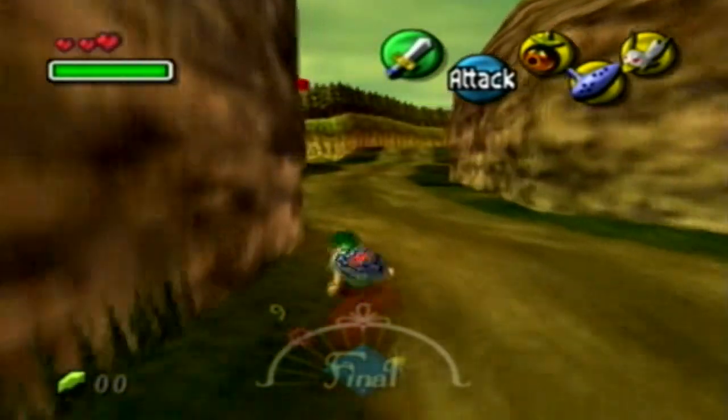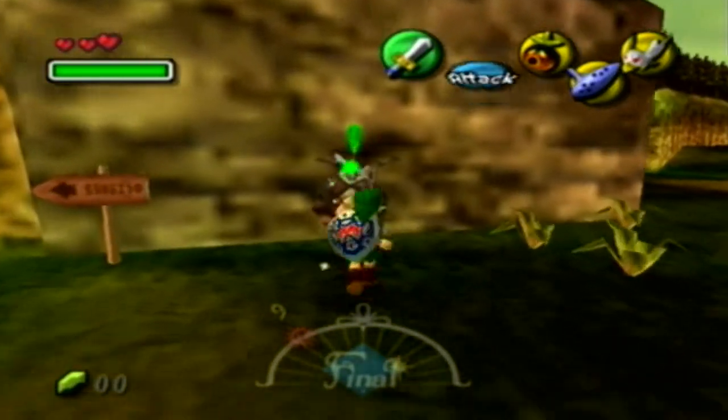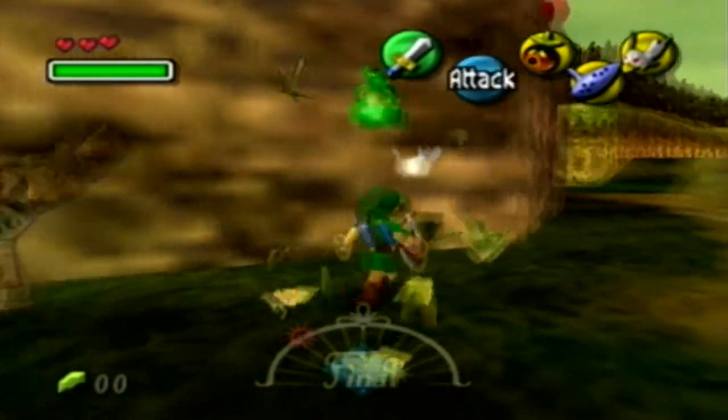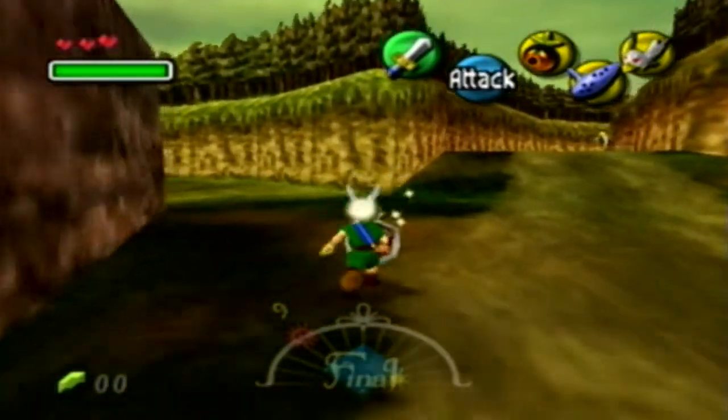Anyway, here is Milk Road. This is a little area before Romani Ranch. There's actually some stuff you can do out here too, but we won't really have access to that. Hey, a ferry. Too bad we don't have anything to put it in, so we'll just let it go free.